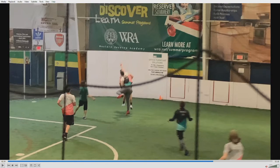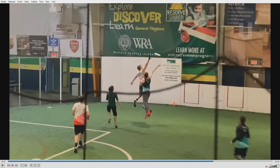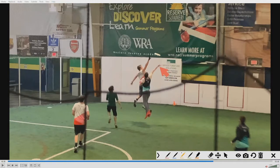And then the other thing, you come at it, get up there, and instead of bringing your arm away from the direction of the disc, what I like to see is turn your hips, get your left arm up, and then curve into the disc, so that even if you don't catch it and you collide with the disc with your hand, you're knocking it away from the thrower and making it much more difficult to complete.